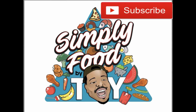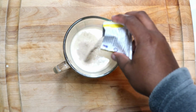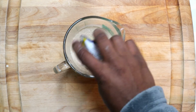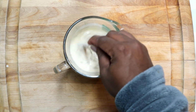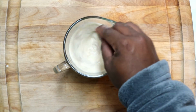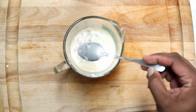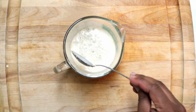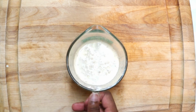Is you taking notes? Alrighty, you guys, so what we have here is 2/3 of a cup of warm evaporated milk, and we've just added 1 packet of fast active yeast. Now, in order for your yeast to rise, you want to make sure that the water is warm, but not too warm. So anywhere between 105 and 110 is the perfect temperature. You don't want it too hot or you'll kill off your yeast. So once you have that done, go on ahead and set that to the side.